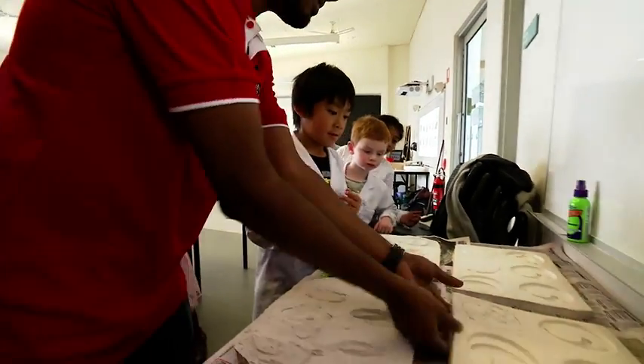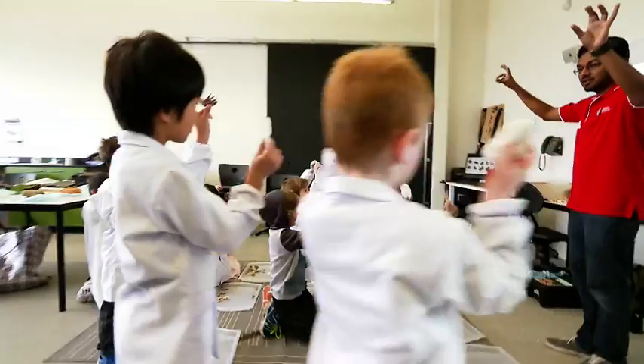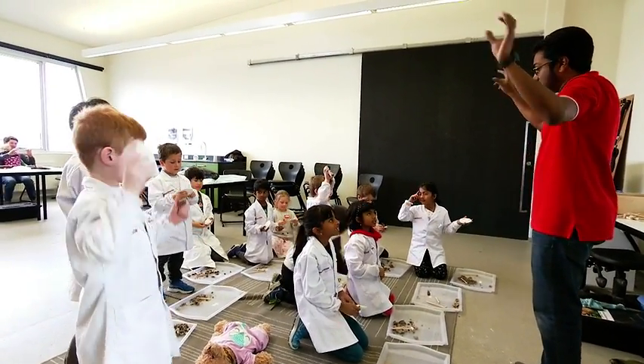You show me the white one, the cast that you made, and show me the fossil you found. You get to take these two home. Did you all have fun today? Yeah! Did you all learn something new today? I learnt about all the different features with dinosaurs and how the fossils are really delicate and you must be very careful — sometimes you can't even hold them with your hand.